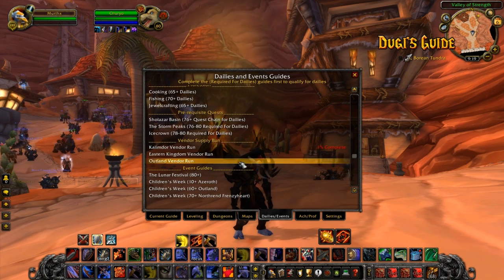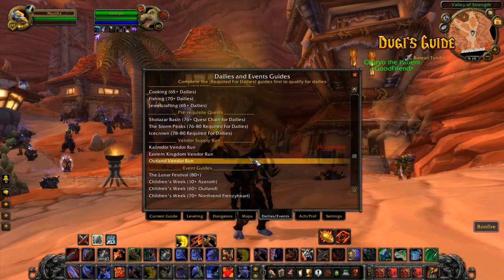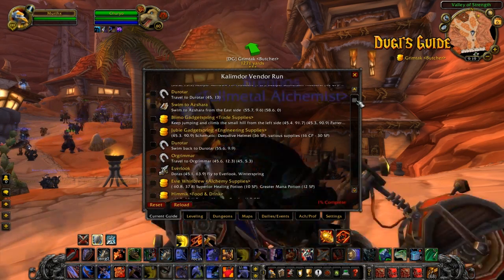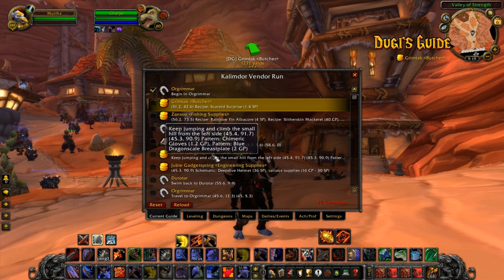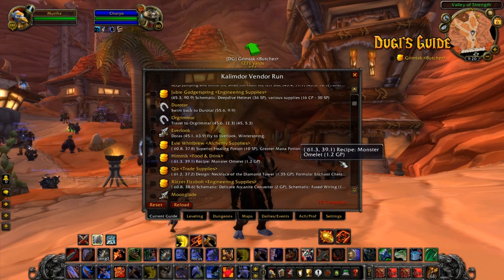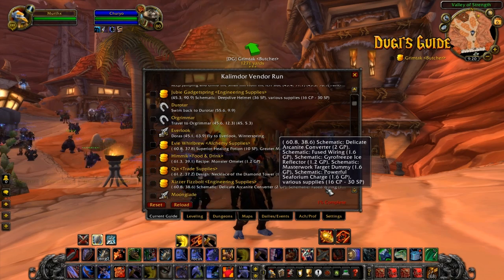About the guide, to sum it up, it is essentially a vendor run guide, where all you have to do is follow the guide and go from one NPC vendor to another and buy their stuff to resell it later at the auction house. So this is really not a new concept. I know a lot of people have been doing this for years, but most people tend to stick to the popular areas such as Booty Bay, and they would have to either memorize the route that they take or use pen and paper or whatever.